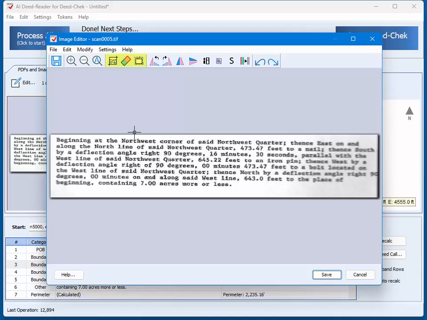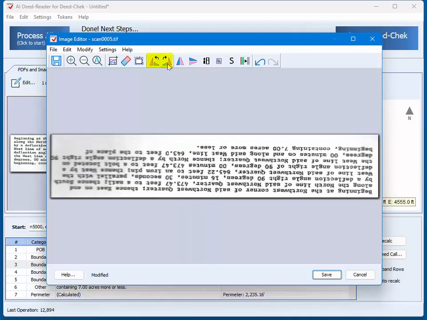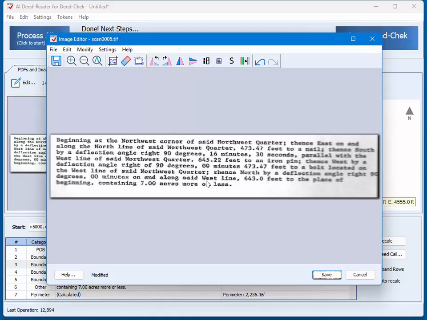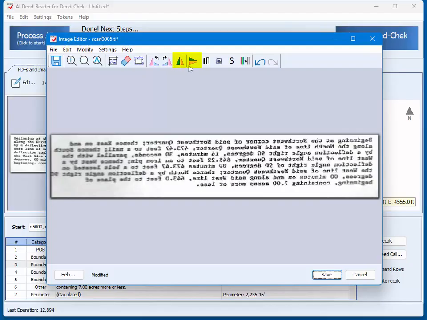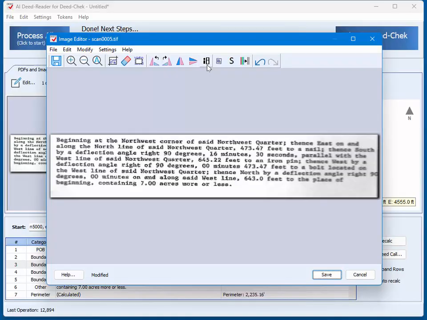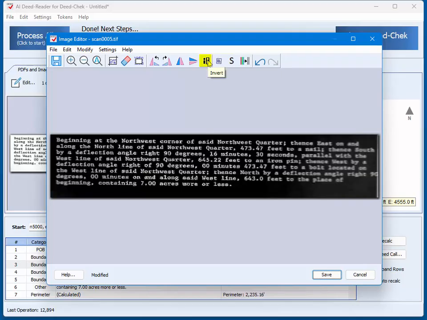Back in the image editor, I've shown you the crop and the erase commands. Now suppose you have a deed where the document was put in the scanner upside down. This happens more than you might expect. The solution is simple. Use these rotate buttons to rotate it back to the correct orientation. Once I received a deed from a customer where he took a picture of it with his cell phone and the image was reversed. With the flip horizontal or flip vertical commands, you can flip it back to the correct orientation. If you get a deed that was scanned from a negative or the background is reversed, you can use this button to invert the colors back to normal.